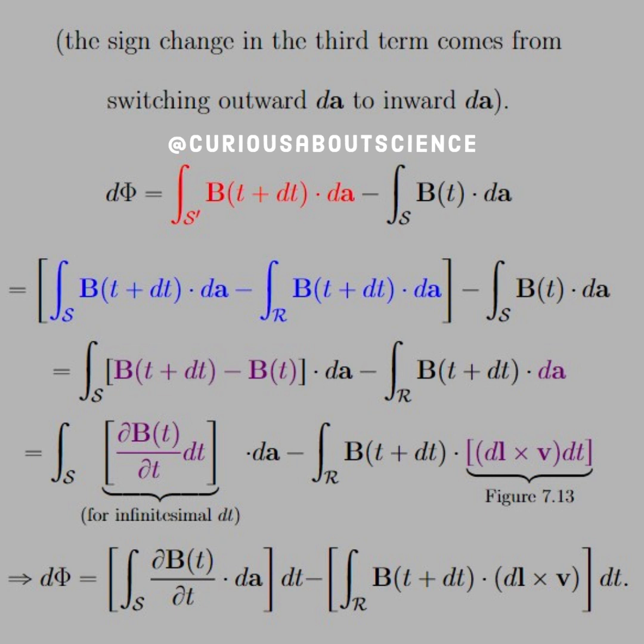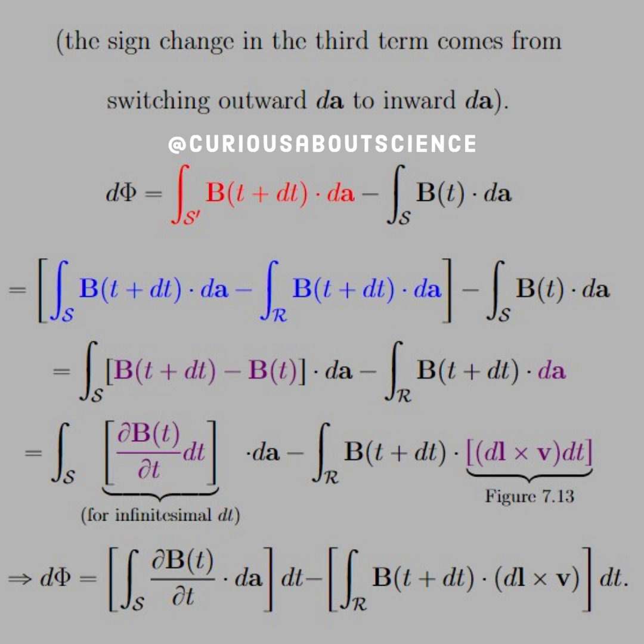remember that flux was equal to the area integral. Now this is different from the closed integral. The flux integral is just the area integral, but we have two areas to consider here, the S area and the S prime area. The S prime belongs to the B of t plus dt field, and the S belongs to the B of t field. Notice that the change is the flux at some later time t plus dt minus the flux at the beginning time, and that's the change in flux. And that's what we see here.